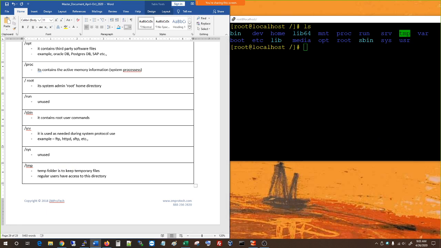Okay, and the last one is /usr. It contains a backup of some of the system files and folders, containing optional commands.